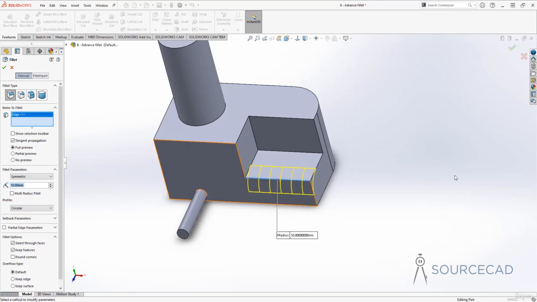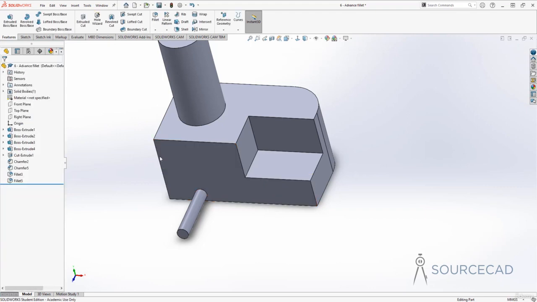Now as you can see, it will apply fillet from this corner to this, so that's entirely the length of this object. But if you want to apply it only up to a certain distance, then you can do so as well very easily. Now before we do that, let's maybe cancel this out and add it here. This looks like the perfect edge for this.